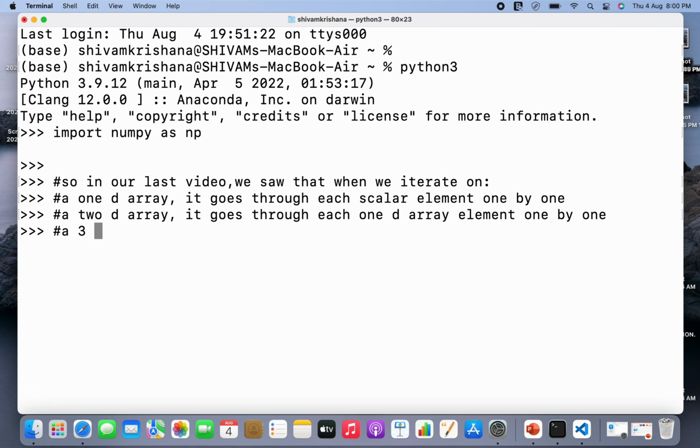Similarly, when we iterate on a 3D array, it goes through each 2D array element one by one.